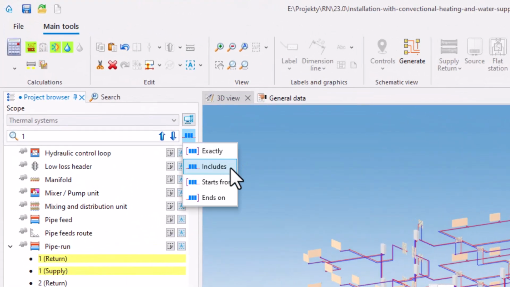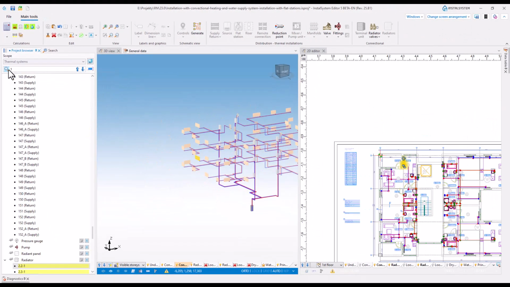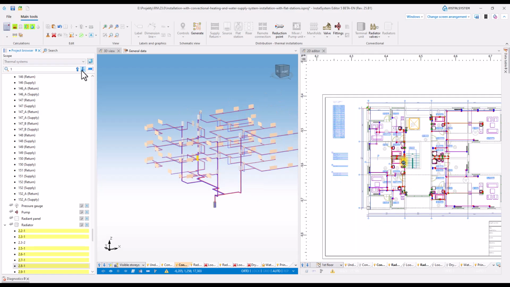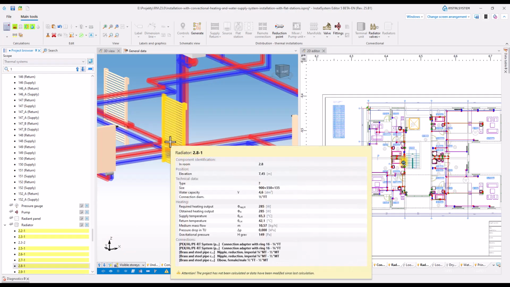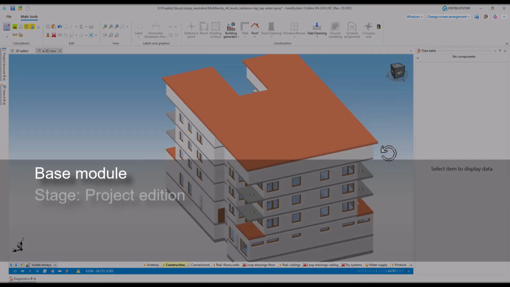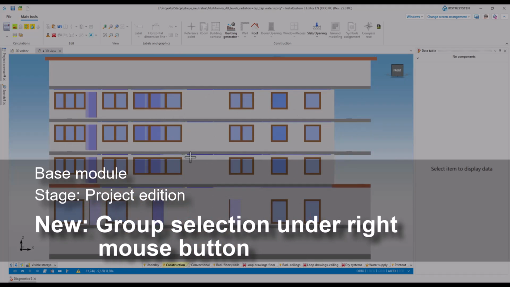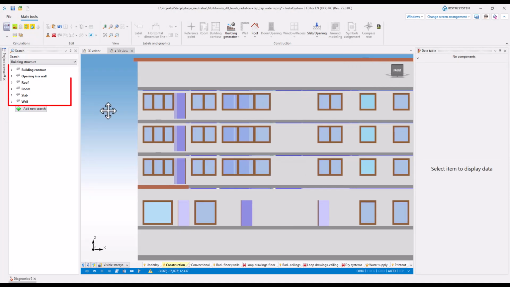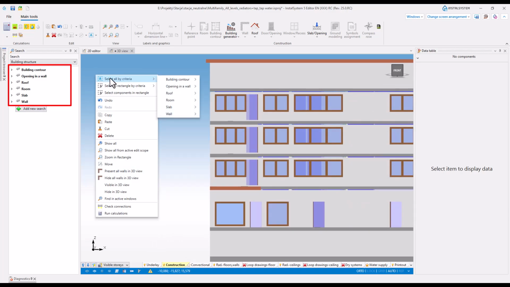In addition, it is possible to specify the logical search condition. All criteria visible in the search window are now also available under the right mouse button.